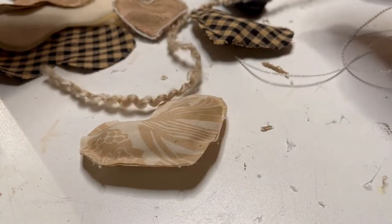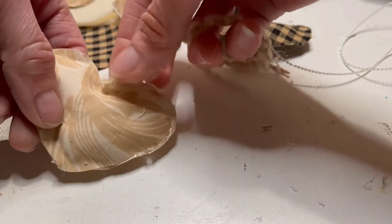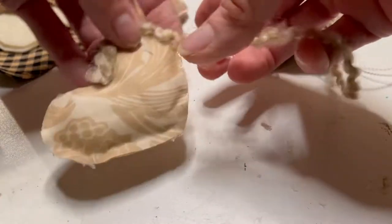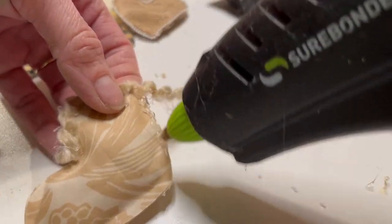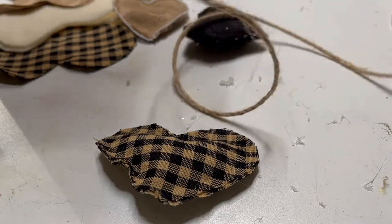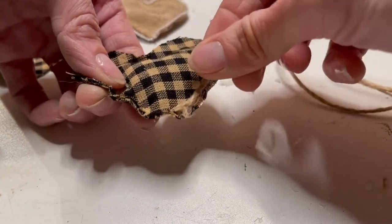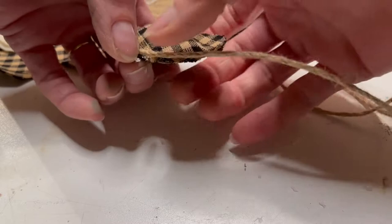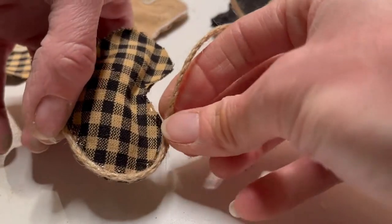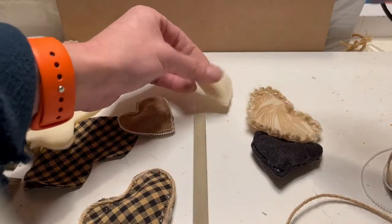I tried to make four different sizes when I was cutting out the hearts. Although there's three trees and I'm going to do two different styles, I still try to mix it up in the sizes and the fabric that I used on each tree. I did go through and decorate all of the cotton hearts, but not the felt ones — though you can decorate the felt ones if you want. I just didn't think it needed it, but by all means go ahead.